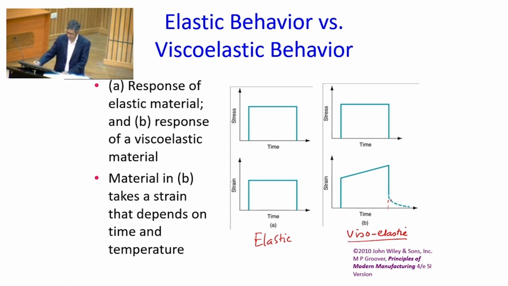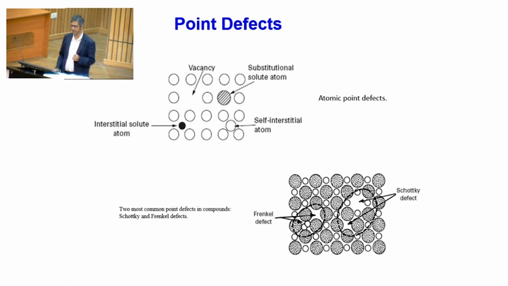It will take some time to come back to the original shape and size, and that is because of the viscoelastic behavior. The viscosity in the polymer material is so high that the chains which are deformed elastically take some time to come back, and that is why you need to know these aspects very well. So, this is a unique behavior in the polymers.